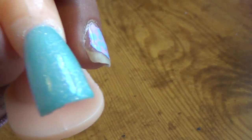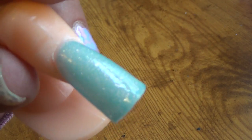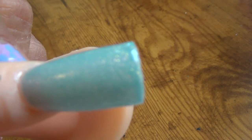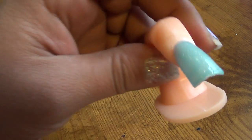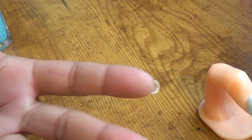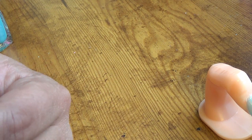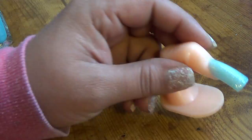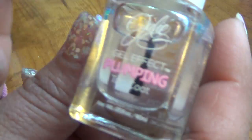I love it. It's absolutely gorgeous and it's perfect for this, which is a textured polish. I don't like textured polishes, I don't like that bumpy look. That's just me. So I put this top coat on it and it was only one layer and it's absolutely gorgeous. It didn't need two layers. Normally you need two layers of polish unless you have a really thick top coat. But yes, I was very excited about that. So I love it. This is awesome.